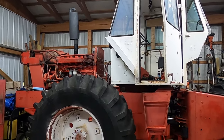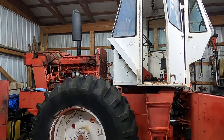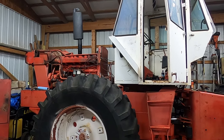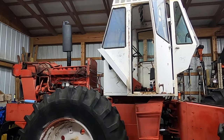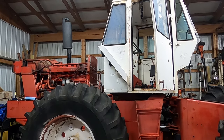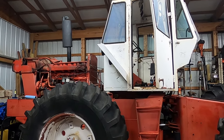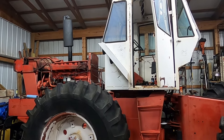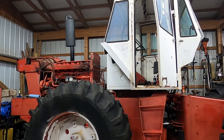But I am going to bring the 55 UB that I have stored down there. It's not a special. I think there are other videos from when I got it, very nice, very straight, original. Can't believe how straight the thing is as far as the body work, all the knobs, levers, everything's there. So I'm gonna bring that home, just do a couple little things to it, and then I'm gonna sell it because something's got to go one of these days, and that's been sitting down there for a couple years. And I think it's just time I bring it up here and send it to somebody who is looking for a good UB to restore, or even show as all original.